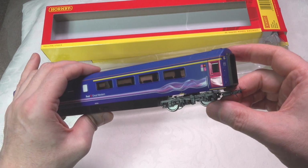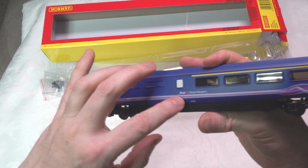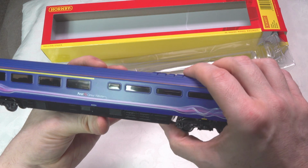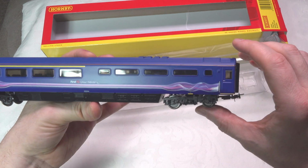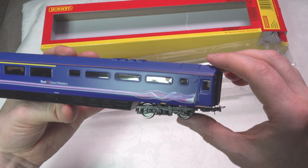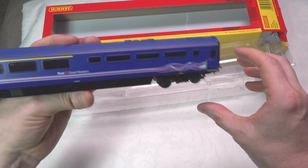But I guess, and it is challenging because this is a very large single transfer that had to be applied here, so that's not easy to get applied. I can imagine trying to do that by hand myself, and it would not be an easy job. I wouldn't attempt it, to be honest. So it doesn't look perfect, but from a distance you probably don't really notice it that much.